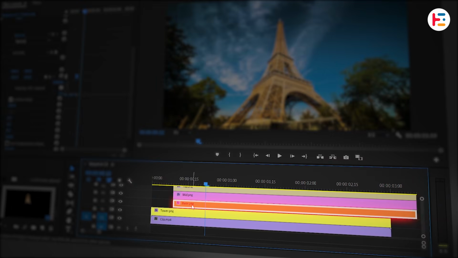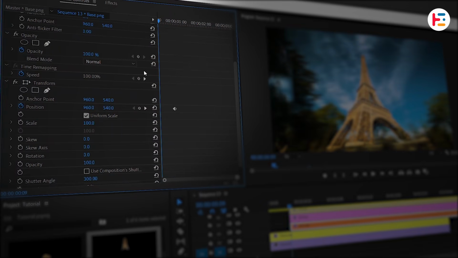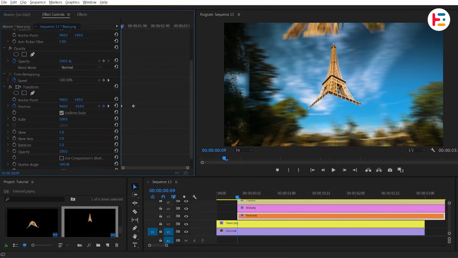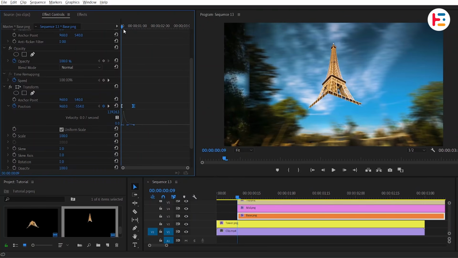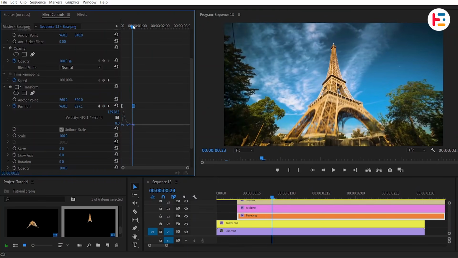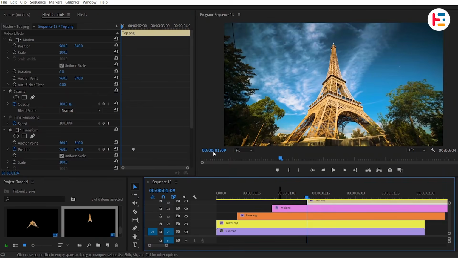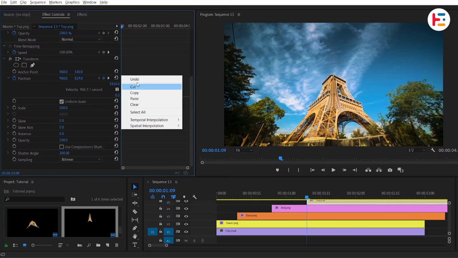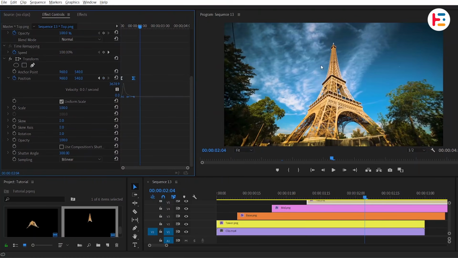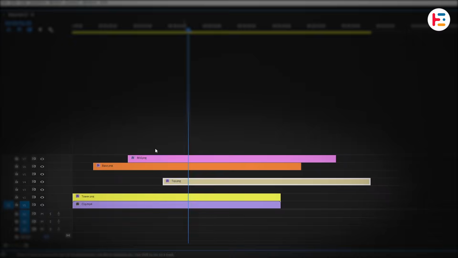Now select Video Track 3 and head over to Effect Controls panel. Again go back to starting frame and change Y position value to a drop effect. For that smooth animation, repeat same previous steps. Again take this above layer to the frame where previous animation ends and repeat same steps. For growing effect, for our top layer, I'm gonna animate from bottom to top. Let's move the top section of the tower to the back by rearranging the layers on the timeline, taking 2 layers up and placing one just underneath.